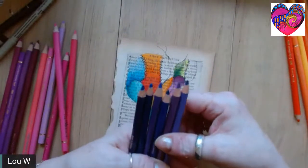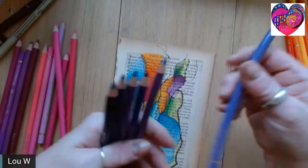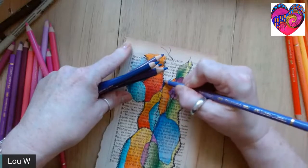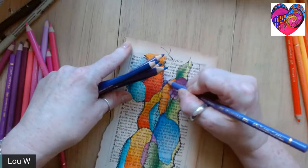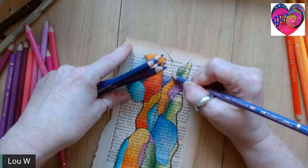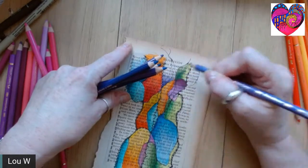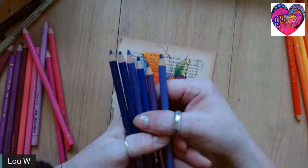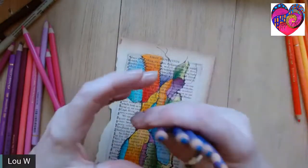Fill a pot will be, if she was watching this, she'd be losing her marbles now. She'd be going bananas. Because I like to get all my pencils out and have them in my hand when I'm working.